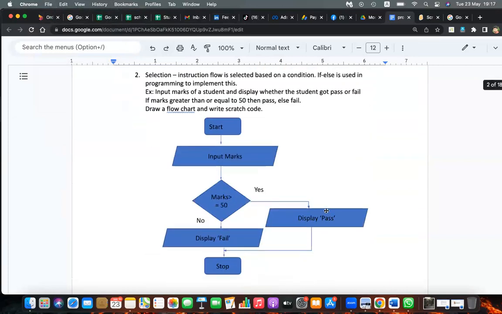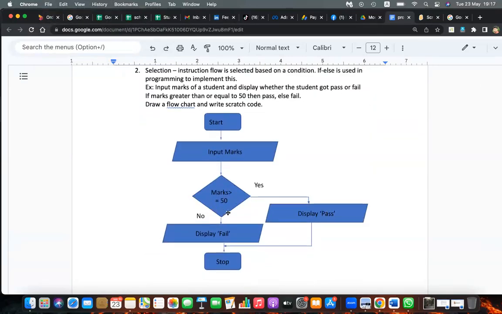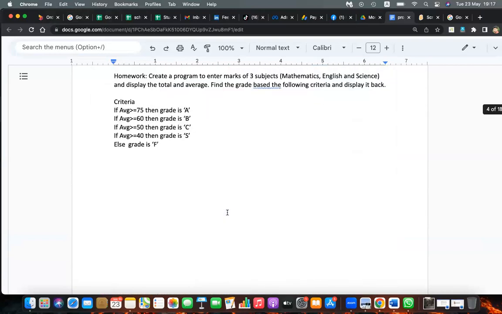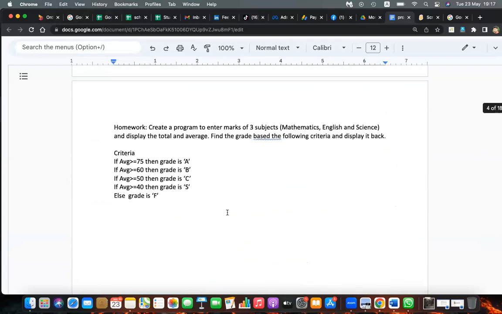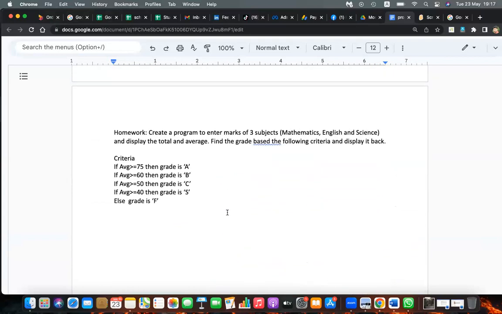You can see this: if marks greater than 50, passed, otherwise fail. That is an example for selection. Selection can also be multiple selections, but one at a time.